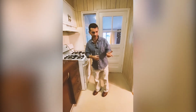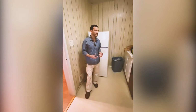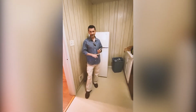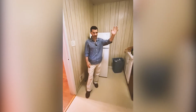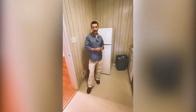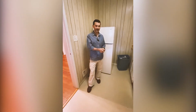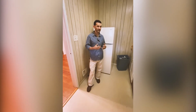We've got a micro refrigerator, and this matters. Why do tenants move? They move because of a lack of utility. The property doesn't suit their needs. They have to keep walking upstairs. The kitchen has a small fridge. They don't have air conditioning. There's no washer and dryer, and they've got to walk to the Sudsville or wherever they do the laundry. And a lot of times the tenant is just not going to tell you. They're not going to ask the landlord for these things. They're just going to move. And then when they move, you're paying a mortgage, you've got a vacant property, and you've got to fill it and do improvements and so on. So little things like that can help you keep a tenant.